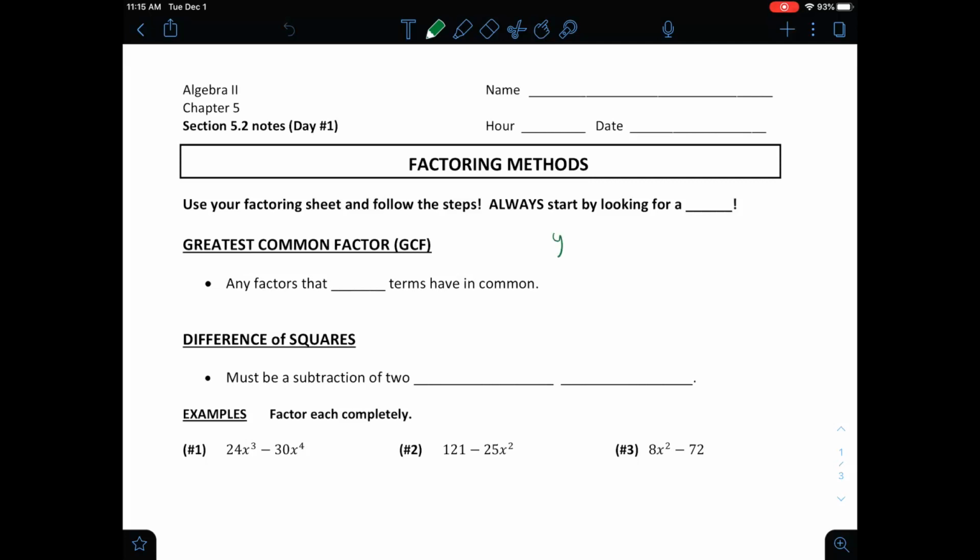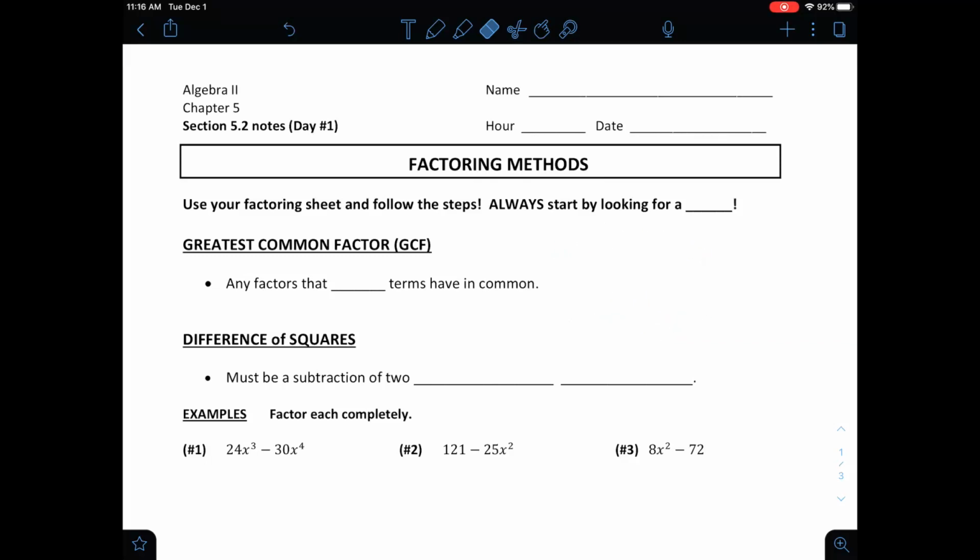Factoring is important because we talk about, for example, factored form. To solve a quadratic equation, the solutions are where it crosses the x-axis, right? So if we have a parabola here, the solutions are right here and right here. That's how you solve a quadratic function or quadratic equation, okay? So factoring is going to be very important to help us do that.